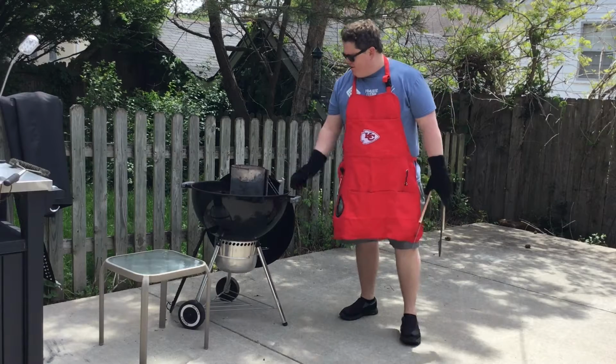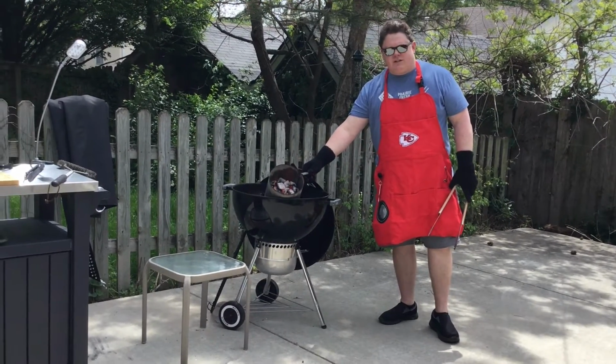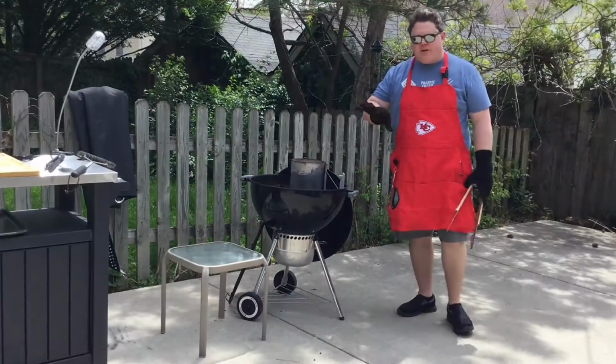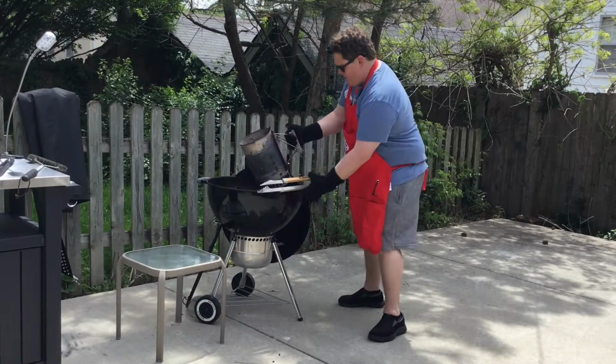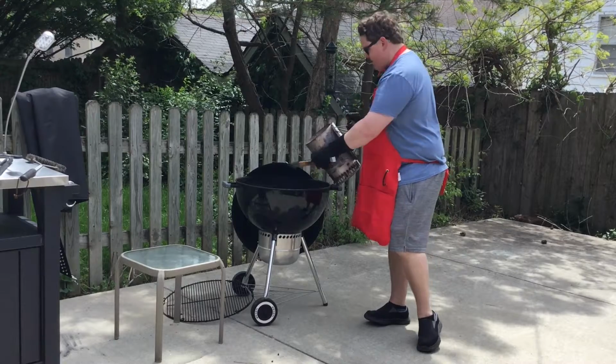Okay, my grill chimney is ready to go. As you can see here, the coals are ashed over on top, but not all the way ashed through. So what I'm going to do now is pour the coals on one side of the grate down here.